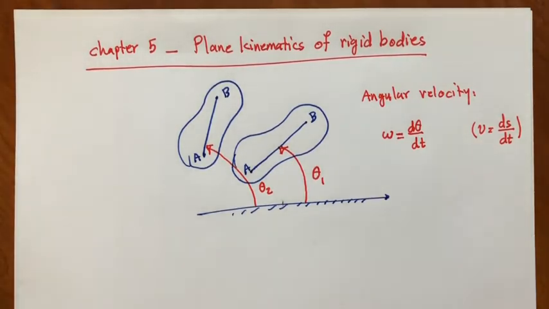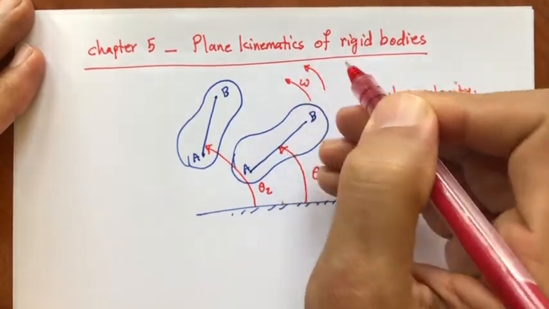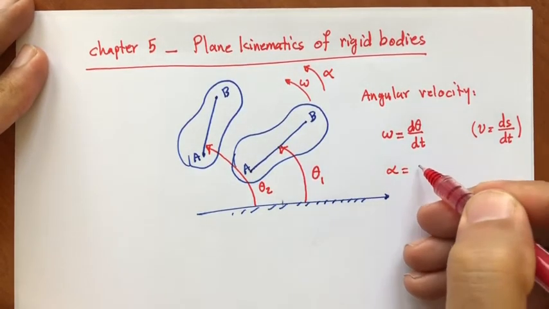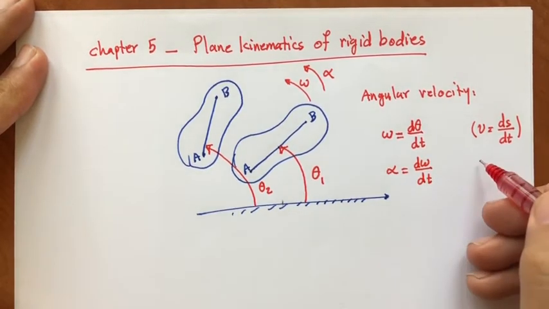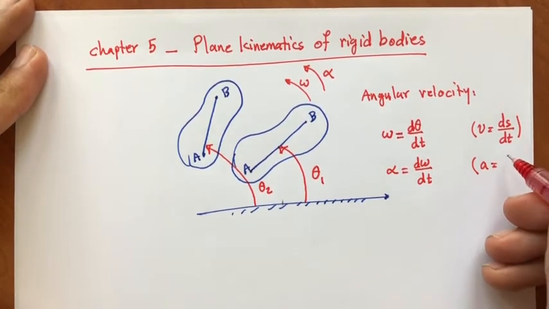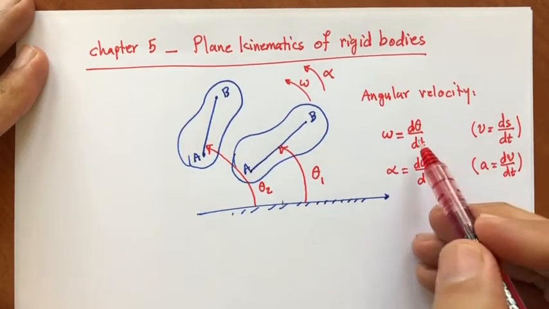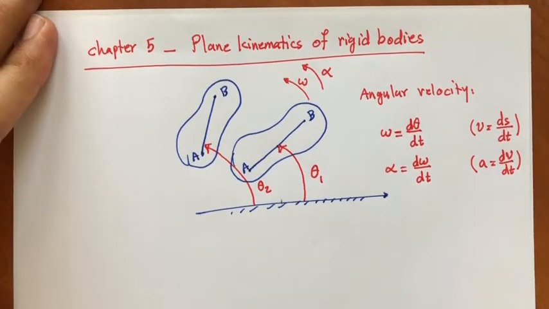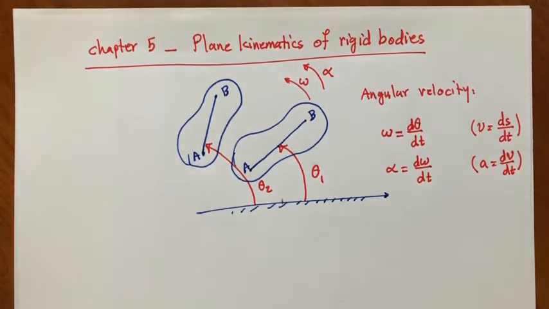And similarly, we have a definition for acceleration. So omega is the angular velocity, and acceleration, we show with alpha. And based on definition, alpha is equal to change in the angular velocity over time. And similarly, for movement of a particle, the definition of acceleration, linear acceleration, was derivative of the velocity over time. So these two equations are analogous with these two equations. And if you remember, for movement of a particle, these two are our essential equations.